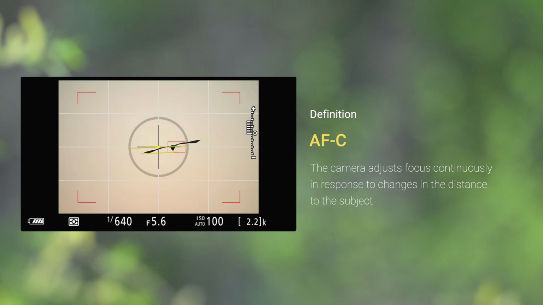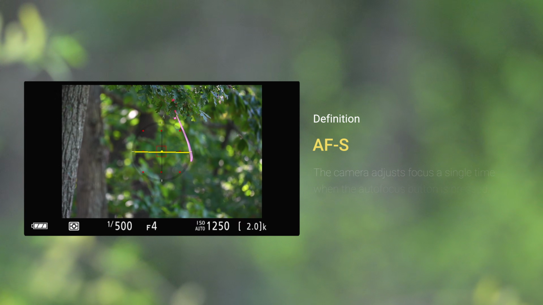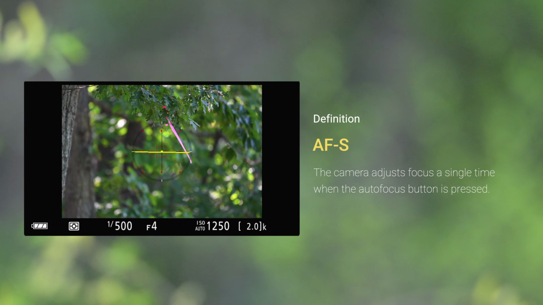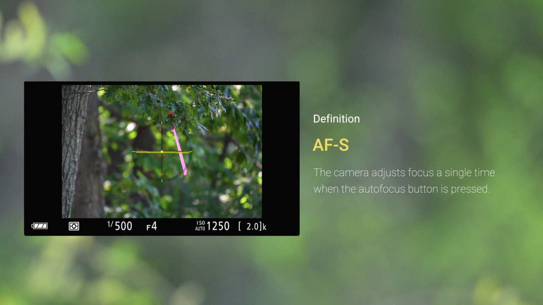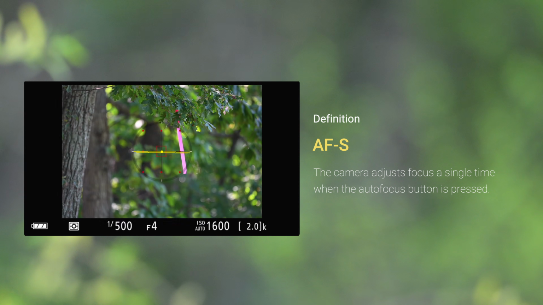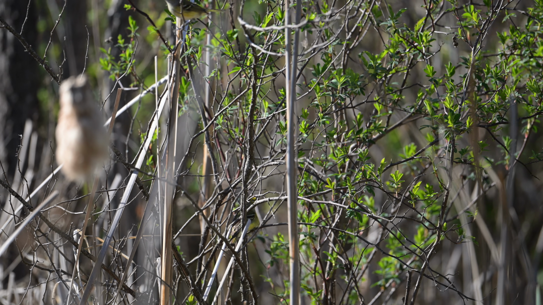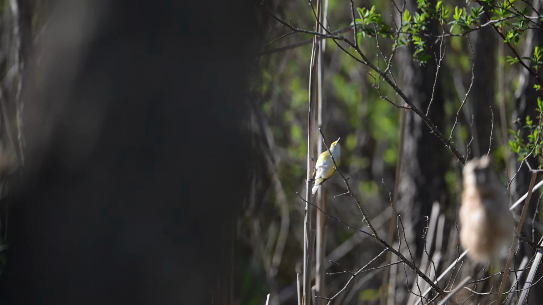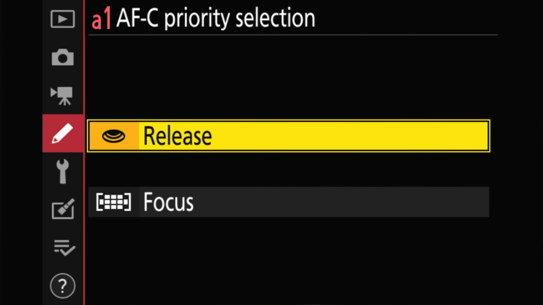And to explain it simply, while in this mode, anytime you are pressing the autofocus button, the camera will continuously scan for a subject and continuously adjust focus in response to changes in the distance to the subject. AFS, which stands for autofocus single, on the other hand, will find your subject, focus on it, and then stop, even if you continue holding down the button. To focus again, you have to release your autofocus button and press it again. Birds are moving around constantly, and I want my camera to be constantly refocusing with them, so I opt for AFC. And that brings us to this menu option.